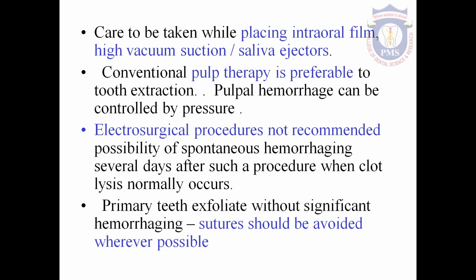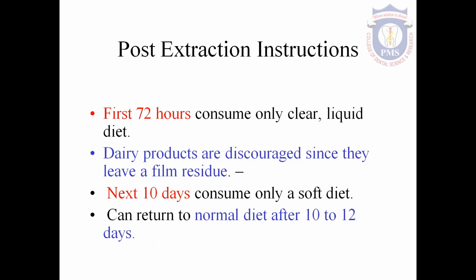Electrosurgery is an absolute contraindication, because initially you might get a clot, but later after some days there might be spontaneous bleeding from these sites. So electrosurgical procedures are not recommended. There is a possibility of spontaneous hemorrhaging several days after such a procedure, when clot lysis normally occurs. Primary teeth exfoliate without significant hemorrhaging. Sutures should be avoided as far as possible.